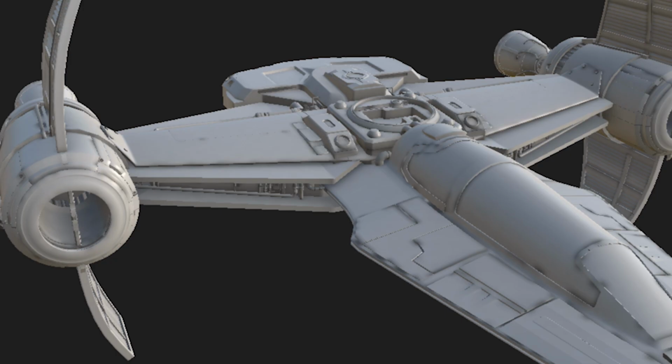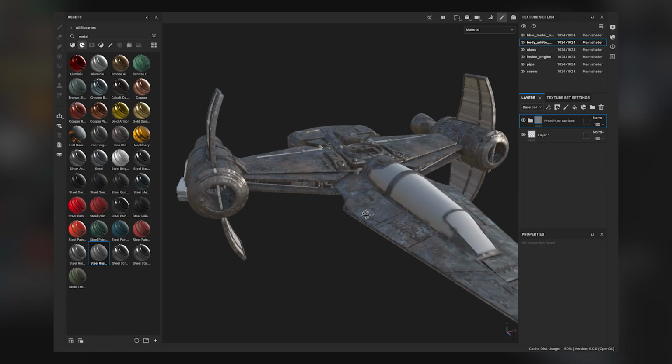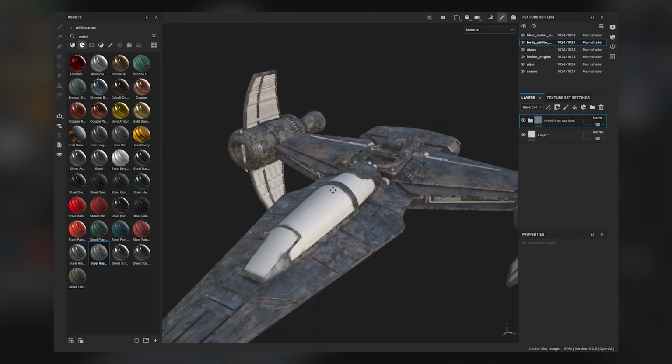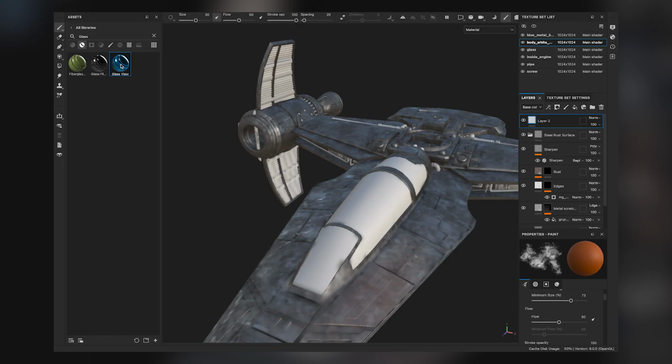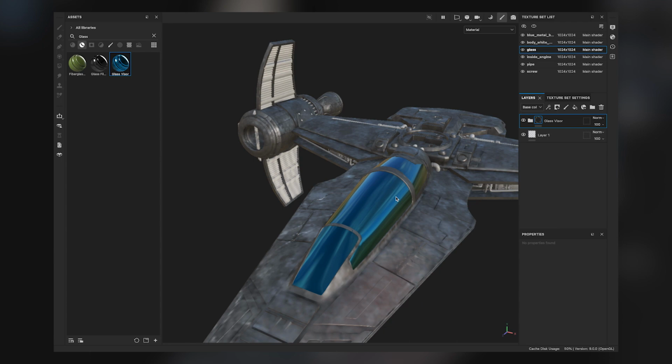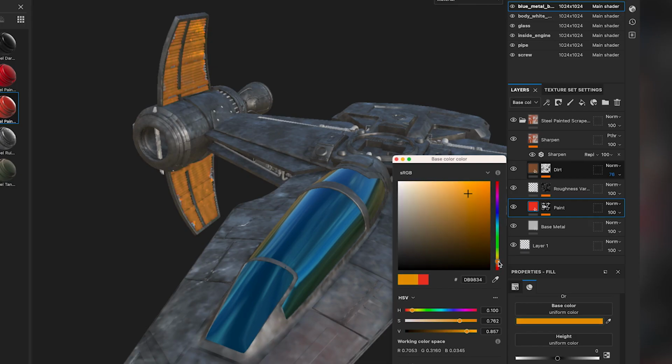Painter is all about combining models and materials and adding finer details. This is where meshes are baked before custom or preset materials are applied to different areas. I love the Smart Materials panel, which is full of ready-made textures in the form of a fully editable layer set, giving you a realistic finish in an instant, but letting you fine-tune even further.